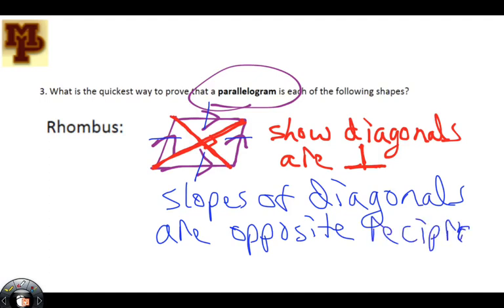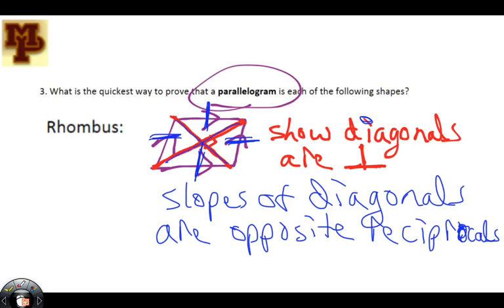Think that would be the easiest, quickest? Sorry about my spelling there. Okay. And then the other thing you could do, but I don't recommend it, is you could do the distance formula 4 times, and that would show that all those lengths are the same. But I think it's easier just to use slope and show these are perpendicular.